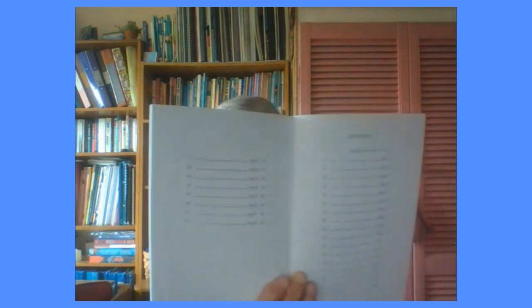And at the front, you've got an index where you write each topic. So when your book is full and you think, I know I've written vocab down, but I can't remember where it is, you can just check the front page. Ah, yeah, there it is. It was topic 15. And then it's easy to find again. So just a reminder again.